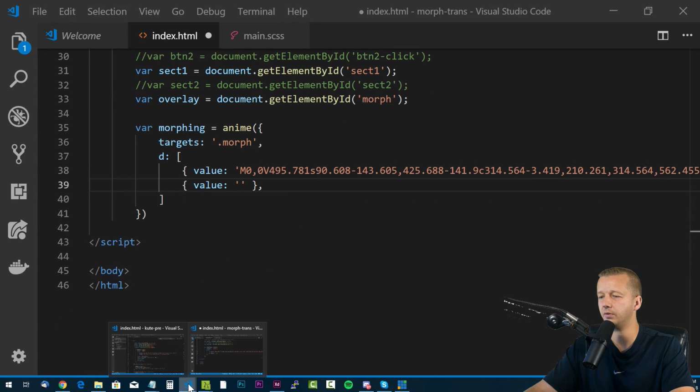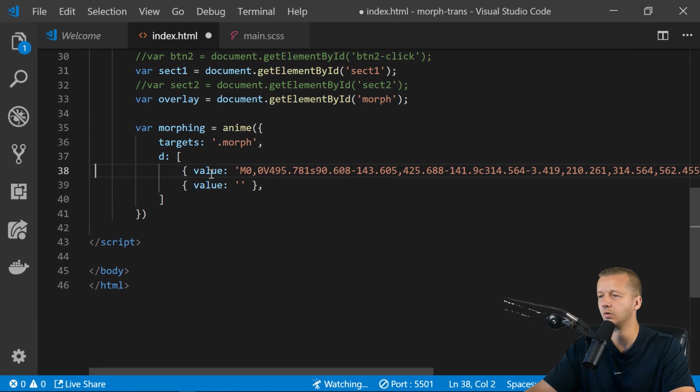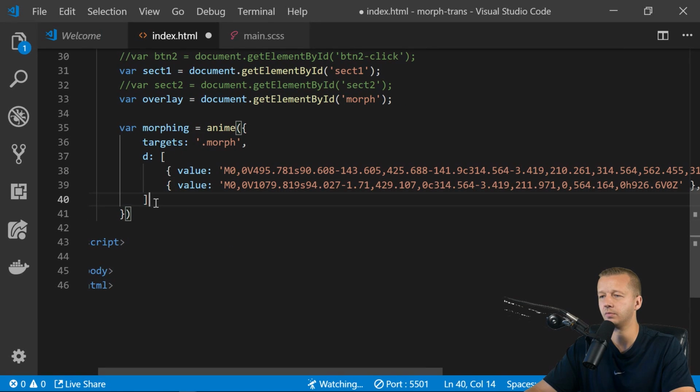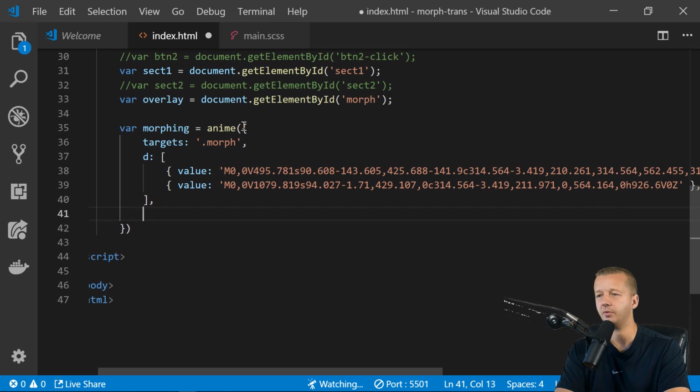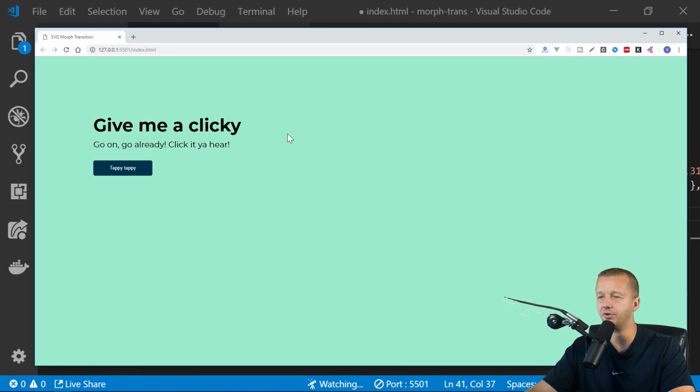Let's do the second one. We'll put this one right here. After this, we put a comma, we put another property. We can add easing into this. It definitely makes it more interesting. There's a lot of different easing options that you can choose from when it comes to Anime.js, not anime. I keep on saying anime. And then Quint. All right, EaseInOut Quint. There are several that you can choose.